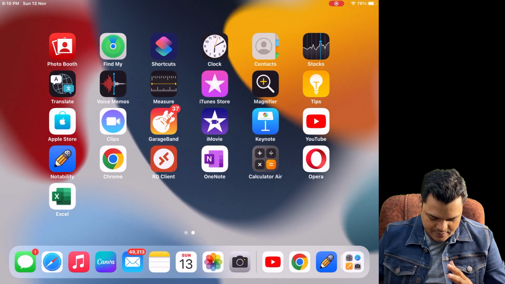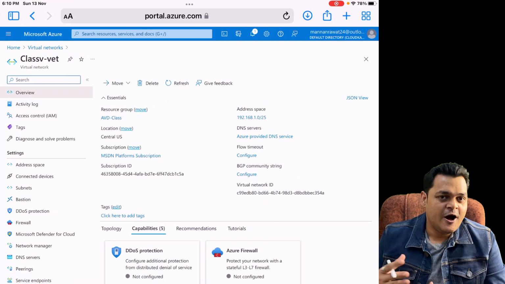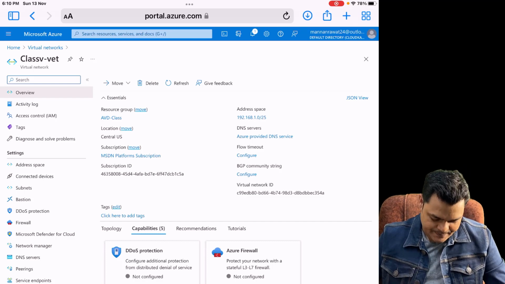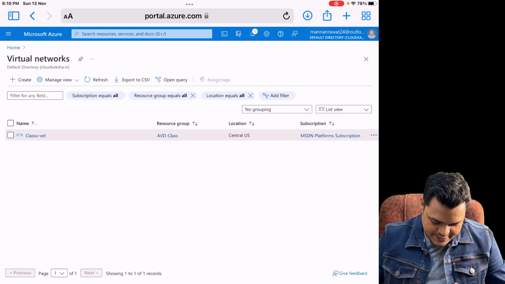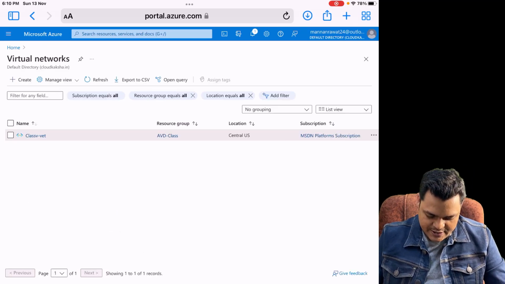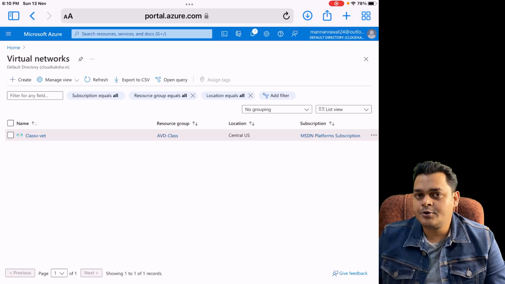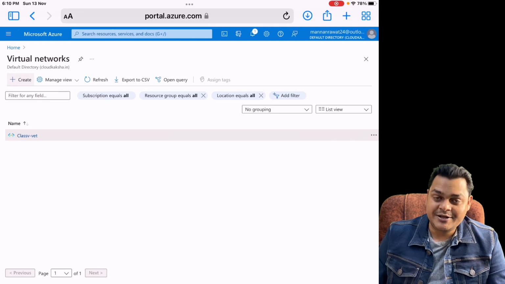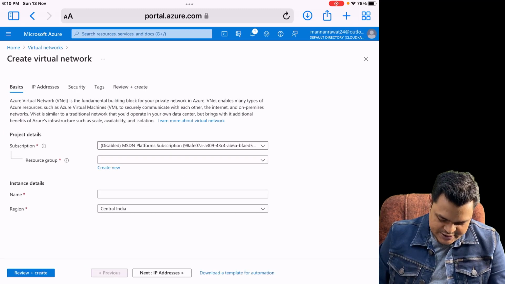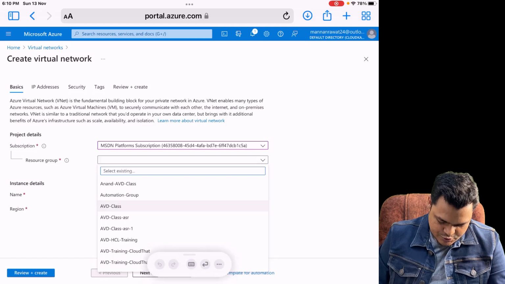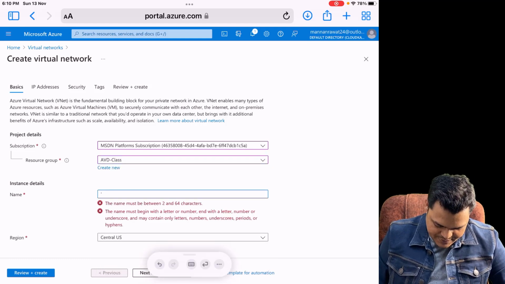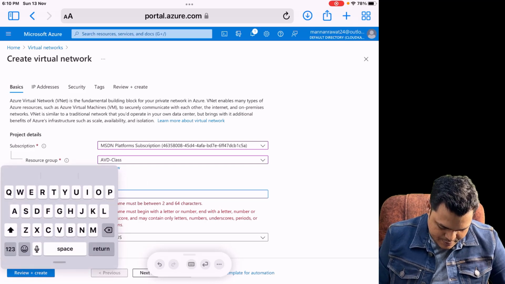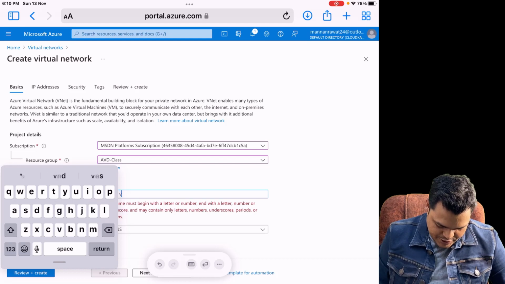Let's move to the Azure portal and discuss the procedure, how we can make a communication between two different virtual machines that are available in different class-based IP addresses or different VNets. I have already created one VNet with the name class VNet. We are able to see that class VNet is available. I'm going to create another VNet with the name training VNet with a different class-based IP address. So let's select your subscription. You need to use your own resource group, and this is the VNet name, right? So I'm just going to proceed with a name like training VNet, right?